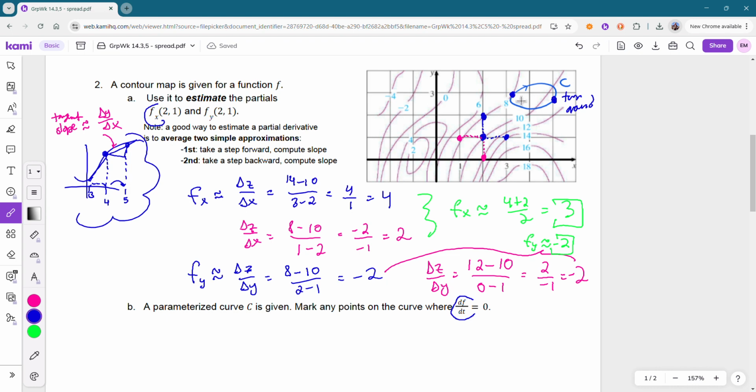Notice here on the left, what's special about this point is that it is tangent to this level curve. And indeed, if we could somehow visualize the level curve that went through this point, it would be tangent to our curve there, right? Because when you turn around, you've reached your maximum height, you're going to be going back downhill now. And so we got those 2 points, and the question just asked us to mark them on the graph, so it looks like we're done. We're turning around here and here, right? That's where our df/dt is 0.